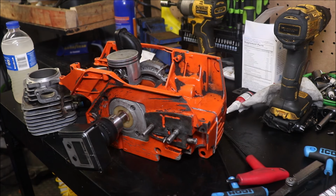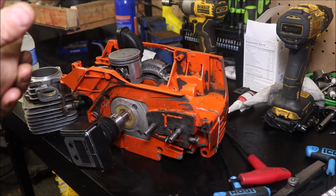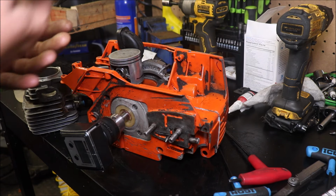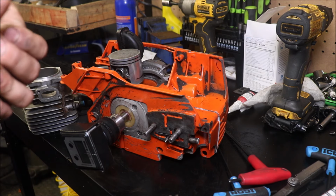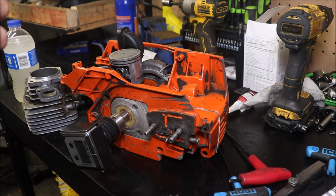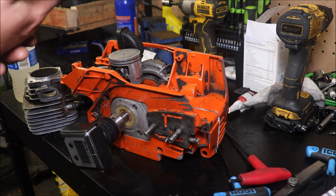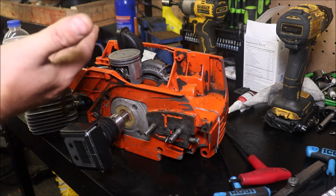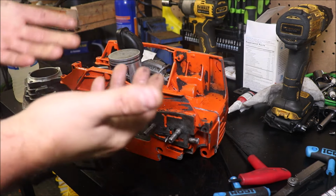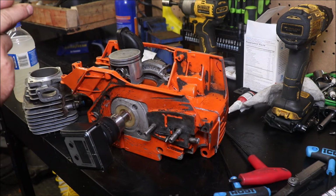So what I've done right now on the intake timing part of things, I'd like to add about 10 degrees of total open time to the cylinder. When we spec'd it out or mapped it out in the last video, it had an open time of 142 degrees. I'd rather see that at 150 to 152. That'll give us a bump in RPM, give us a little more torque. It's giving us more fuel and air charge to shove up through the transfers into the combustion chamber. You can't go too far on the intake timing or it just increases upper RPM and kills all of your grunt and torque and your throttle response. It's all a balancing act. We've been over all of that before.